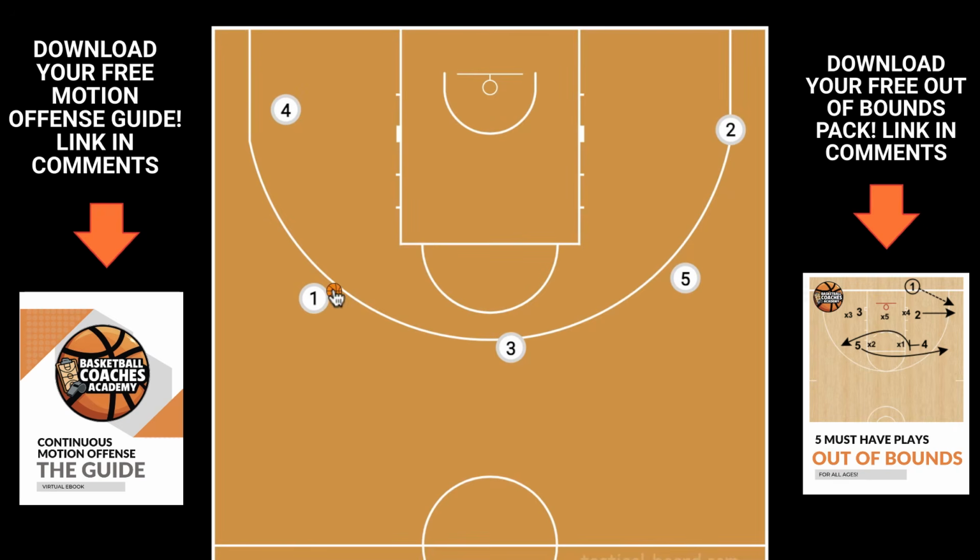So let's get the ball on the other side of the floor. But now the same situation happens. We need to cut to look for that basketball. So everybody is going to fill a spot. Right, everybody's going to fill a spot. Now we're reset again. All right, let's get the ball up top. We're back into our 5-out.